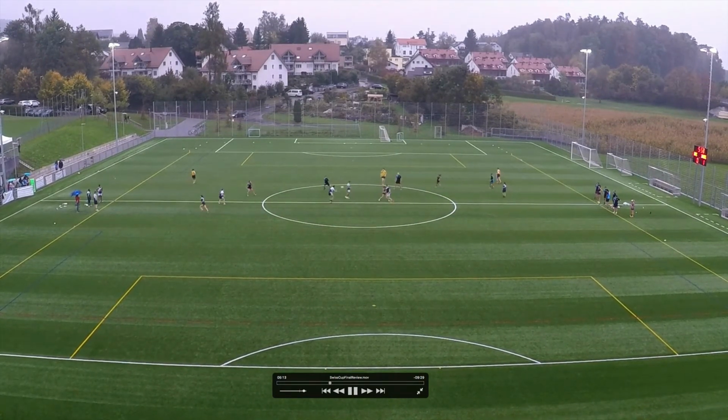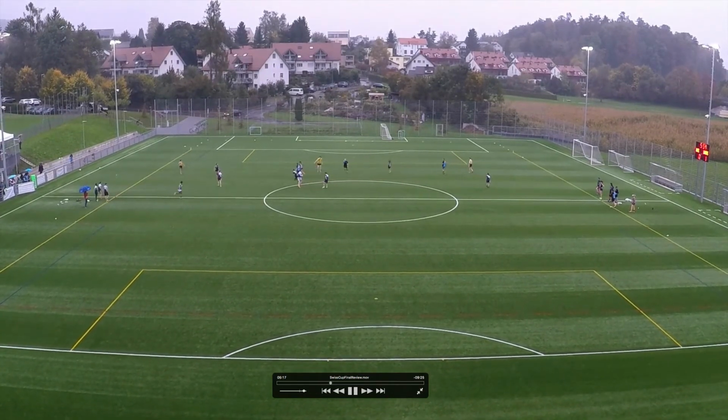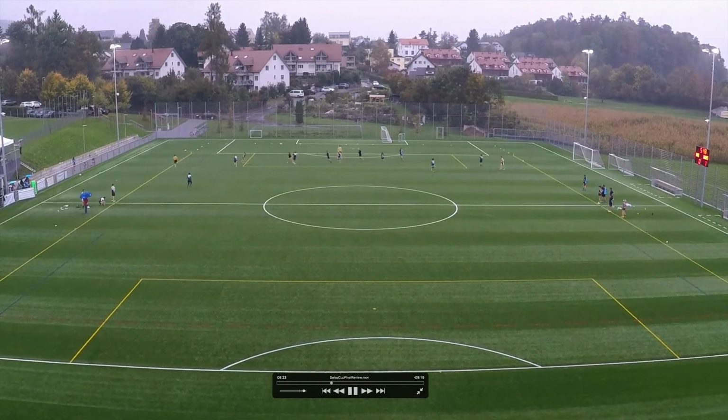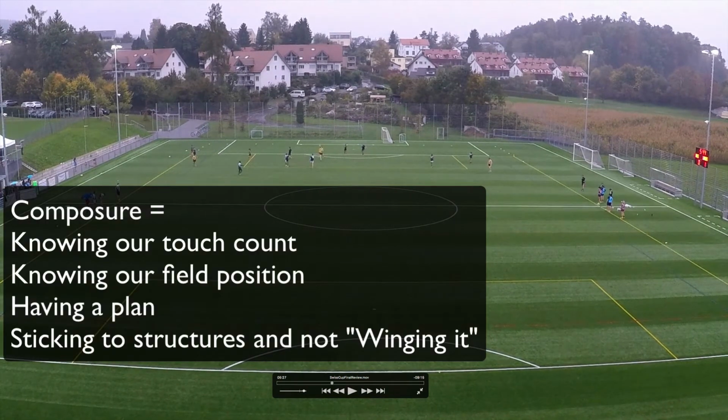Okay, guys shot up. Held off. 2. Probably not as flowing as what I would like, but still okay. 3. Maddie decides to scoot. 3rd touch. Not even an overlap. Throws it forward and long, and we lose the ball on the 3rd. No composure whatsoever. Not counting the touches. Not looking where we are on the field. Not having a plan.